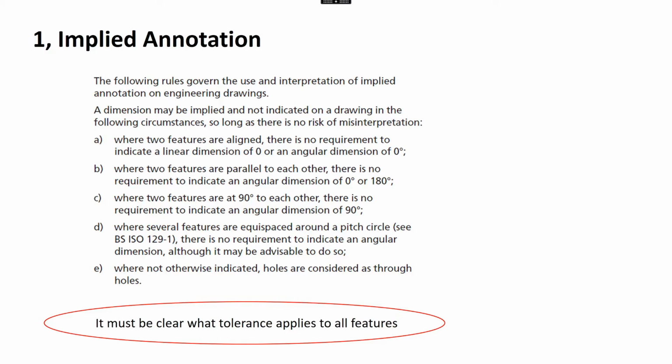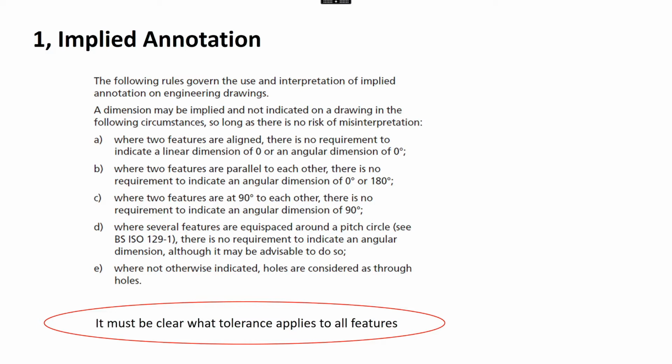tolerances are sometimes. Right, so basically when you've got something aligned or it's clear that the holes are at 90 degrees, you don't need to put 90 degrees box dimension in. If you've got a tolerance control frame with a positional tolerance in there, it's clear that it's exactly 90 degrees between the holes.